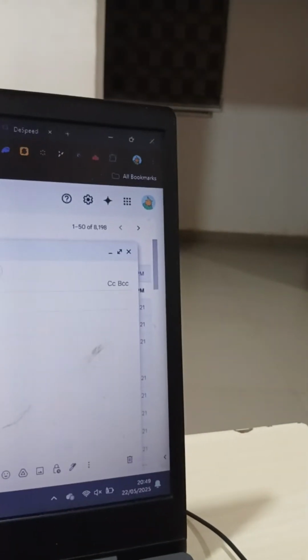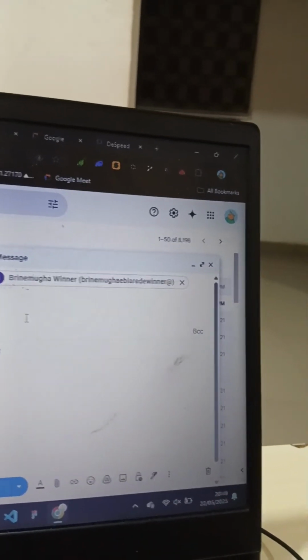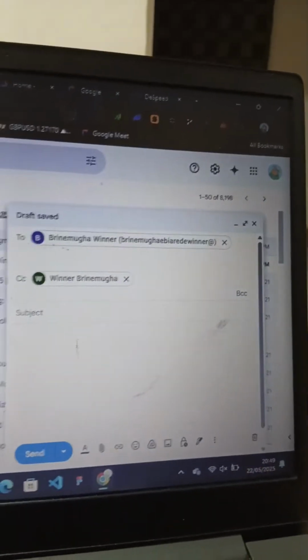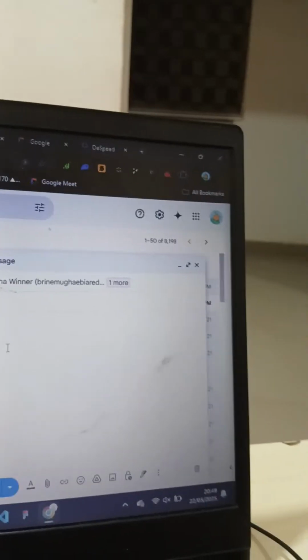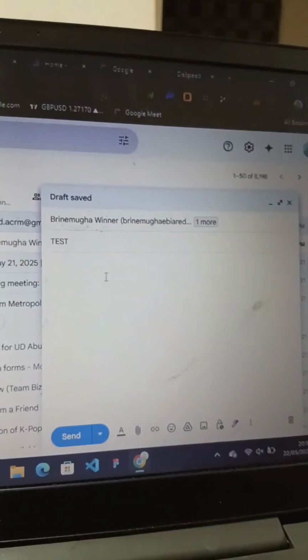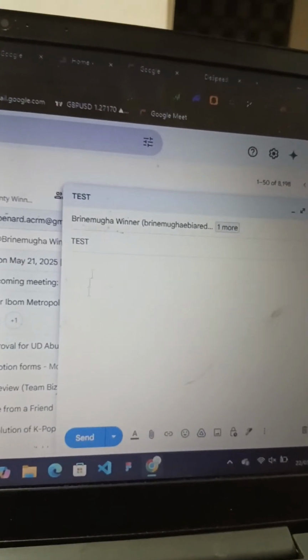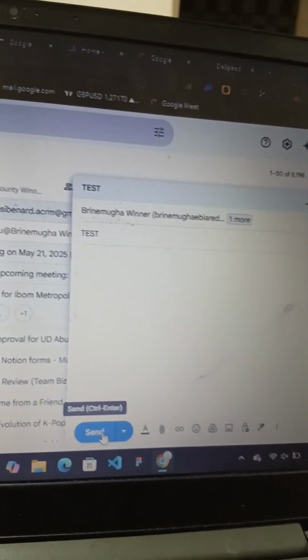if I enter this, I can copy myself another email, and I have another email. So I enter the subject of whatever email I want to send, and then I enter the body of what I want to send, and now you have sent this to the person. When you click on send, you send it to the person that you want to send it to.